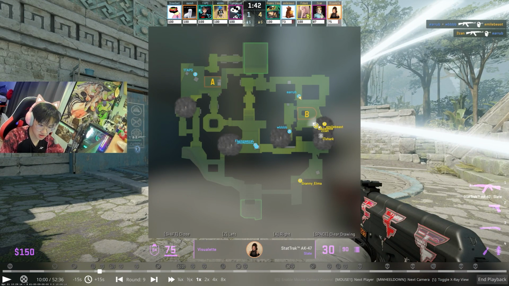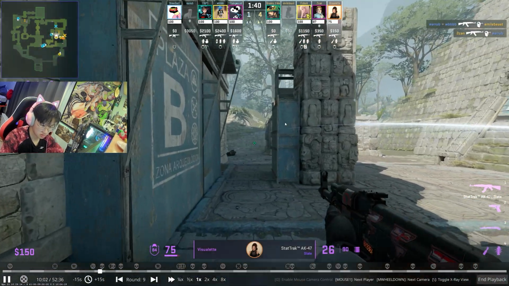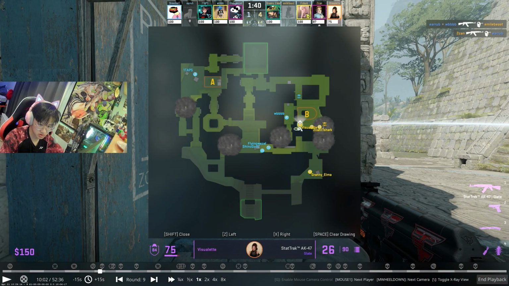You're kind of discombobulated when you come out. It's okay, but make sure you're looking at one of the common angles that they could be, like right here. Right here. Or right here. Just in case. Also clear this angle, just in case.